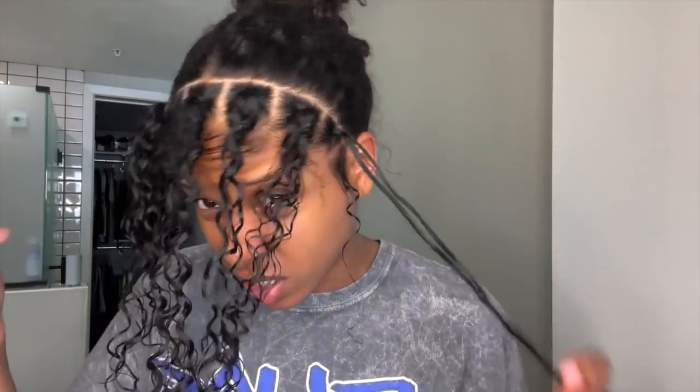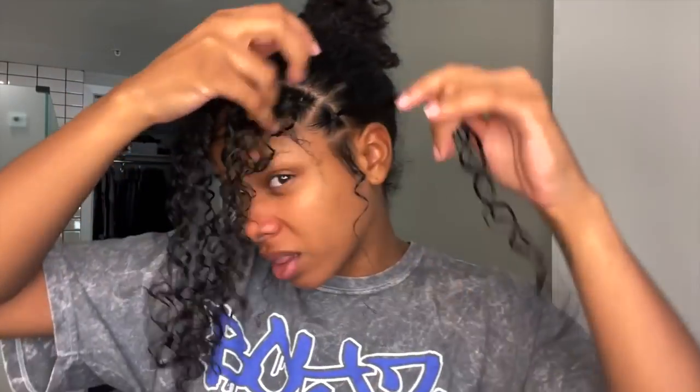All right, BRB. Okay, so this is what we've come to with these. Each got a little section. I left the little pieces out for edges all around. I'm also gonna take a wipe, not acetone, Jesus, what am I trying to say? Like a face astringent, and I'm going to clean the edges product off of me before I actually do my edges. I'll show you the product once I use it.